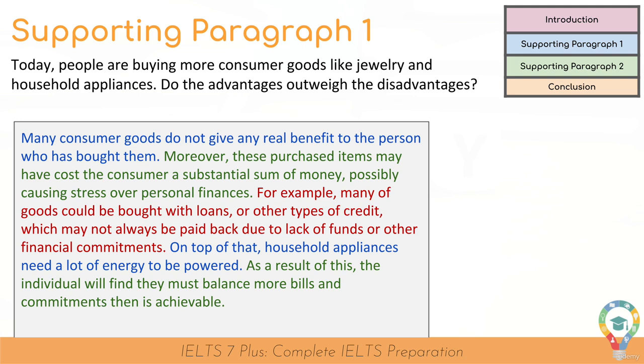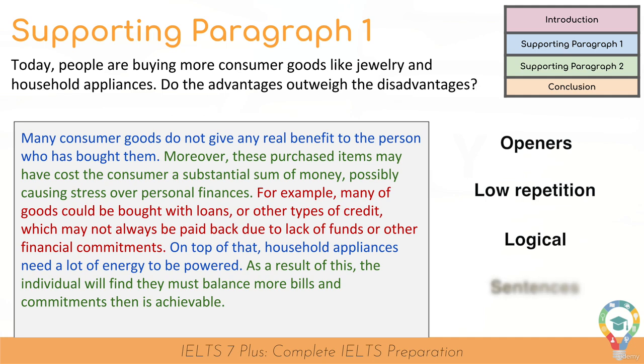Well, for starters, there's a mix of very interesting advanced sentence openers. There's very low repetition throughout this paragraph, showing a range of vocabulary. It's logically ordered, as the topic sentence is followed by a support sentence and an example. And finally, there is a good mix of sentence structures. So overall, this supporting paragraph does tick a lot of the boxes in the examiner's band descriptors. Let's move to our second supporting paragraph.